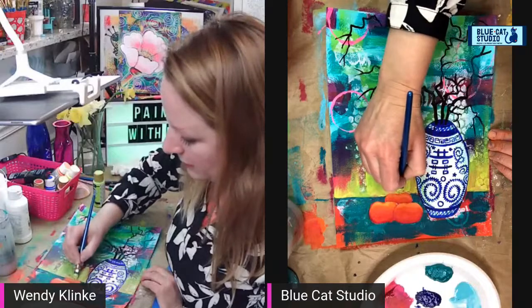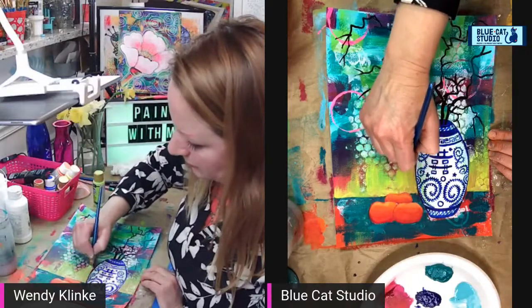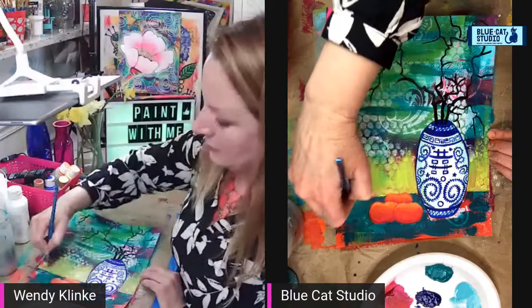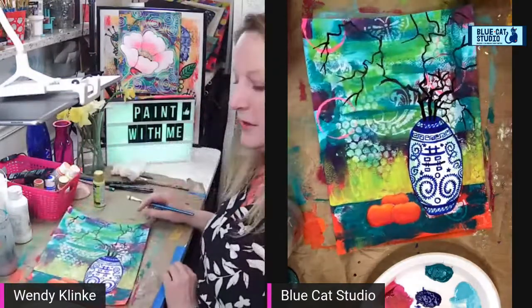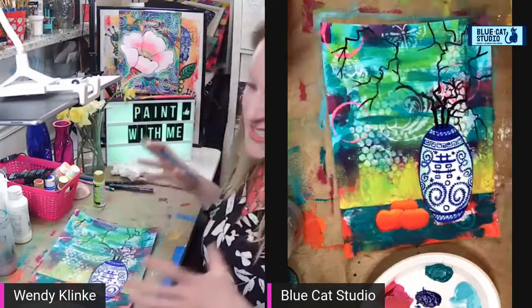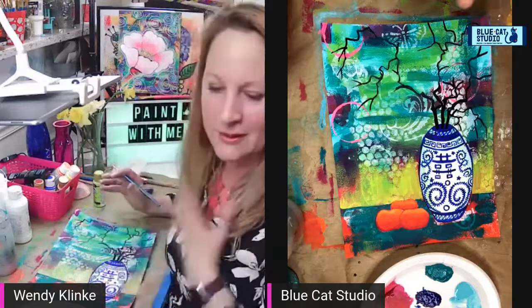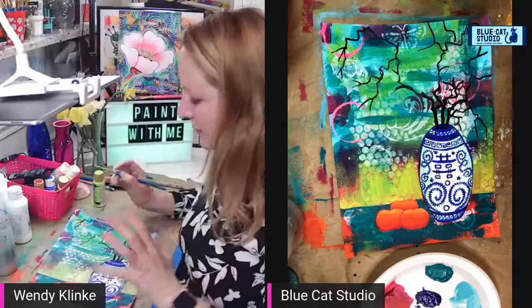I love chartreuse, by the way. Not sure I would ever wear it because, you know, my complexion, but I do think it's been a fun color to add into this. Now look at that. This is like wild and crazy and vibrant and woo. Makes me happy. Color just does that to me.